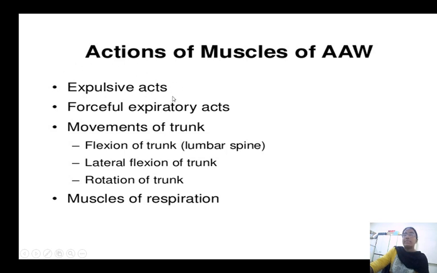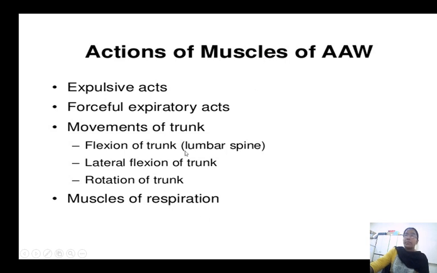When there is defecation or vomiting, the abdominal pressure increases, which causes compression of the viscera. This is done by means of the anterior abdominal muscles. They also retain the viscera wherever they are present. So retainment is also done by these muscles. This is one part of the function.